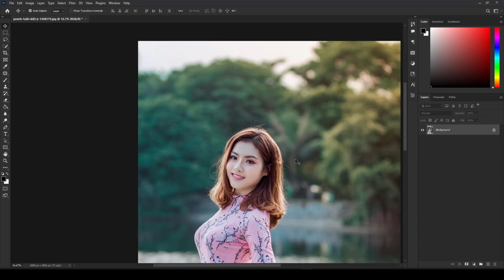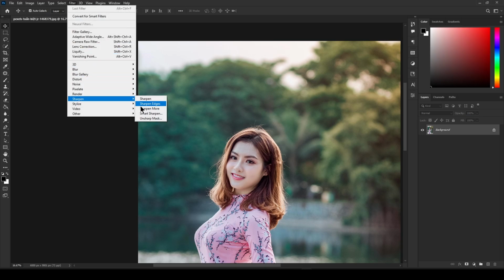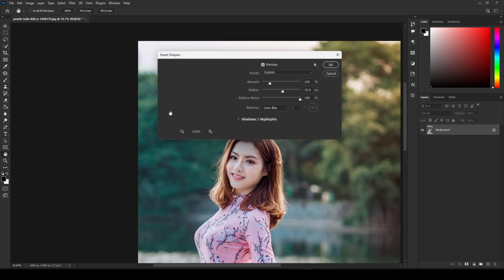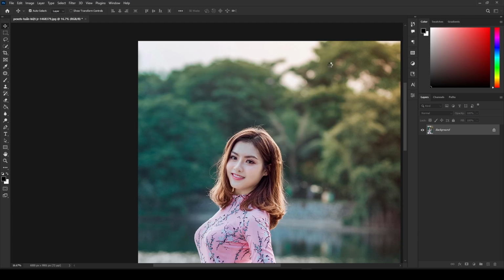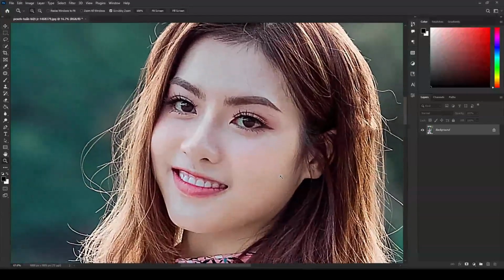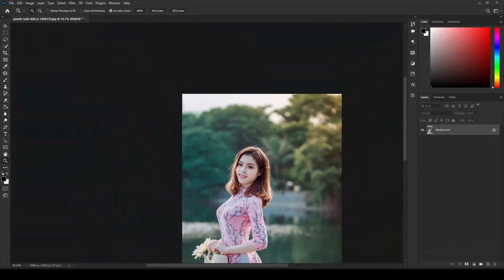And yeah, there you go, the image is enlarged, but we are still left with one setting, and it is that just go to Filter, go to Sharpen and select the option Smart Sharpen here, and you can just set it on default and just click on OK here. And yeah, that's it. Now you can see the image is enlarged and it is not pixelated. It means we have enlarged the image without losing quality.